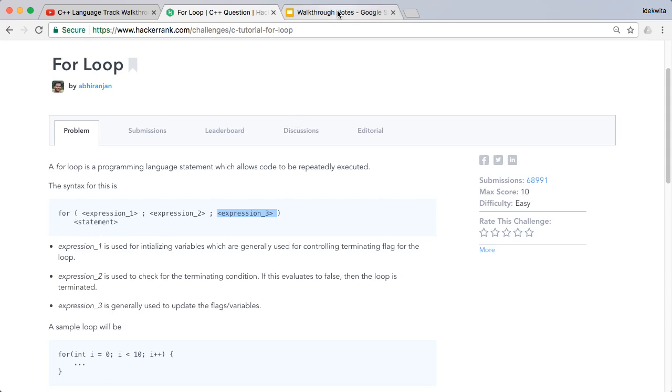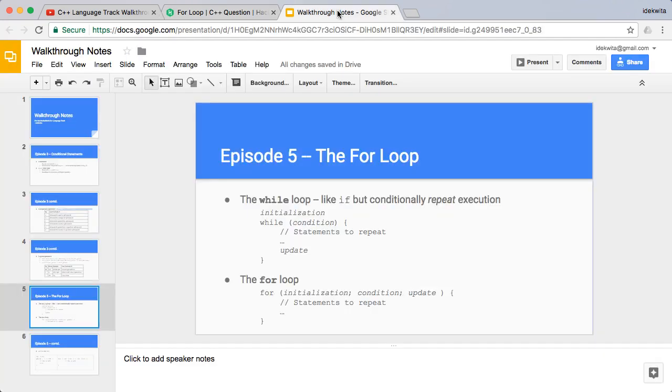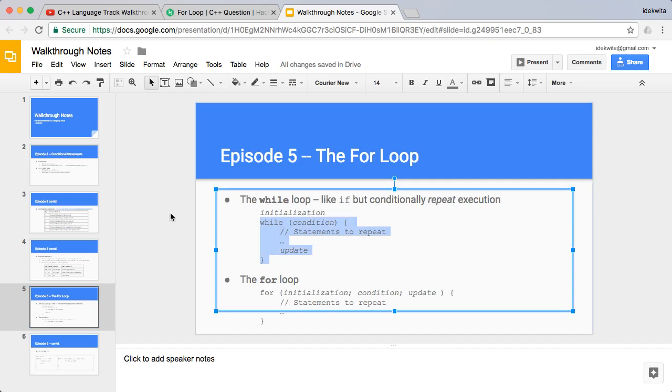Before we go too much further in the for loop, I'd like to introduce the while loop, because the while loop is very similar in its appearance to an if statement. Here it is. Notice that a while loop looks almost identical to an if statement. It's really just 4 letters different. And just like the if statement, when we get to the while loop, we look at the condition and we say, is this condition true? And if it is, we're going to execute the block of code that's associated with the while loop.